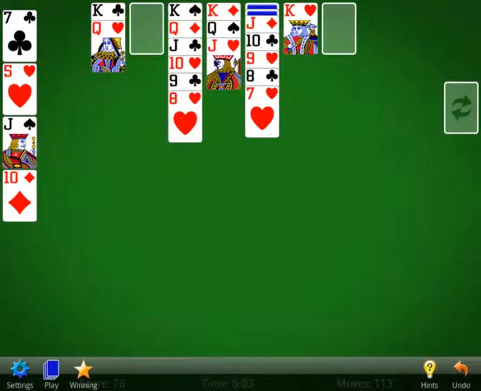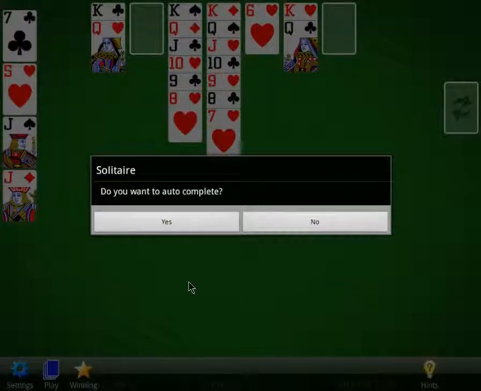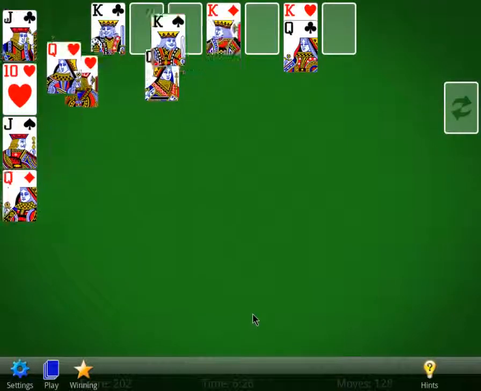Okay, so I know what we're gonna have to do. We're gonna do some switch arounds here. Is that what's up? There we go. Yeah. Do you want to autocomplete? Yeah. Bam, bam, bam, bam.